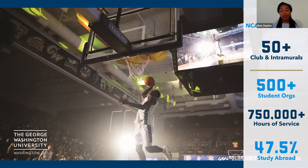But we do have over 300 different programs that you can be a part of, and these range from GW locations or GW taught facilities in Madrid to doing an exchange program and living with a family in Chile. You can go to any continent except for Antarctica. That's the one caveat there. We are trying to get a program in Antarctica, but given that we're currently in a pandemic, that's a little slow going right now.